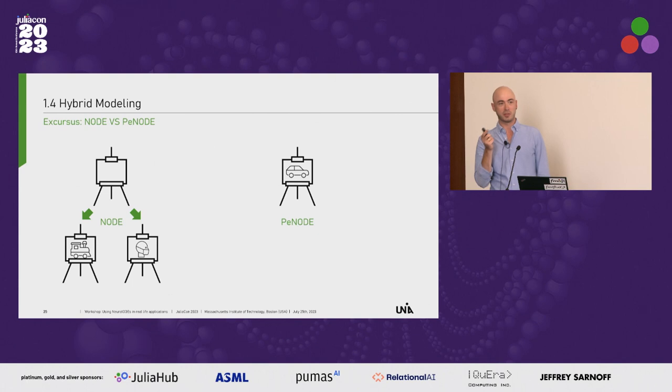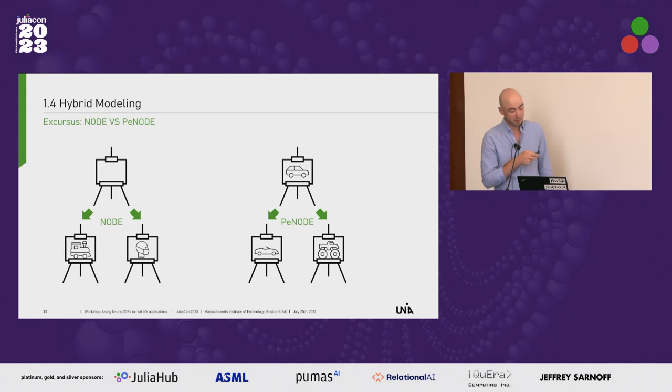A neural ODE with some physical equations in it, we call this a physics-enhanced neural ODE, is like a canvas with a car sketch on it. So it can be trained into a sporty convertible or even a monster truck, but training COVID spreading dynamics, no way. So this looks somehow like a restriction, but as always, this comes with a big advantage. Drawing a train from scratch is not easy, at least not for me. Drawing a convertible on the basis of a car sketch seems quite doable. The same applies to neural ODEs and physics-enhanced neural ODEs. Training is much more intense if we do it with an empty canvas. That becomes much easier and faster when we start with a sketch of our dynamic system.